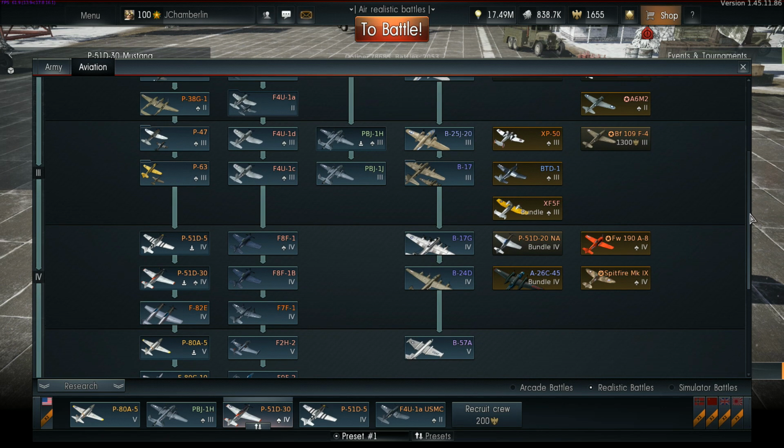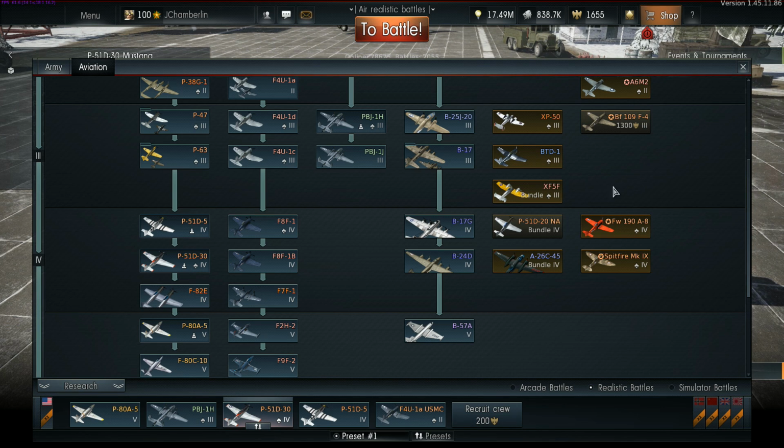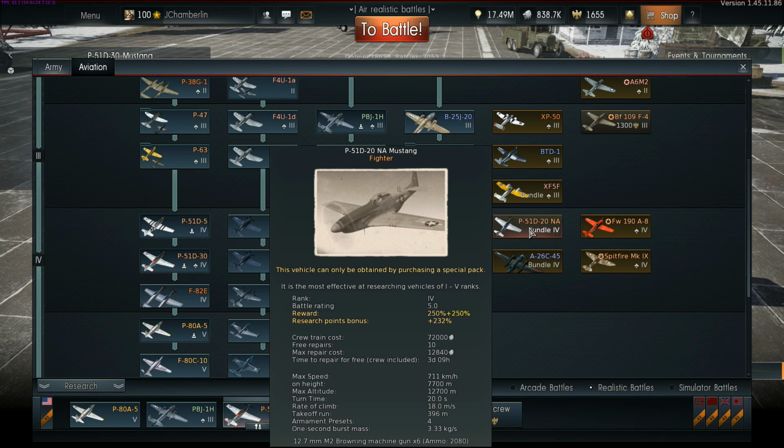Now, the fastest way to get to the jets is to grind with a premium plane, like one of these over here on the right, and a premium account. To a newcomer to War Thunder, a lot of these planes are going to be unfamiliar, but without a doubt, the most recognizable one is the P51 Mustang. A lot of people have heard of the Mustang. Like I said, it's one of the most iconic fighters of World War II. And people tend to go with what is familiar to them.